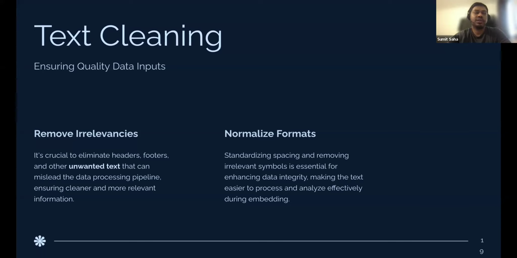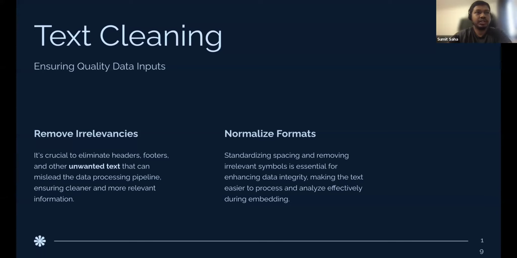Also, the irrelevant data could pollute our vector, and it will keep the processing pipelines busy, and unwanted text will always mislead the data and the response.